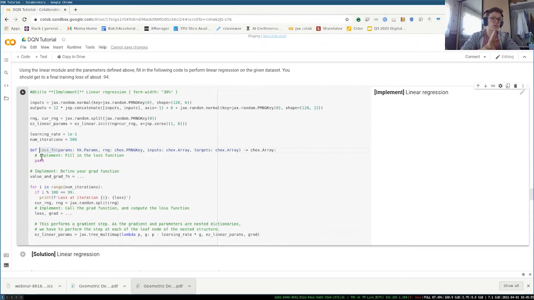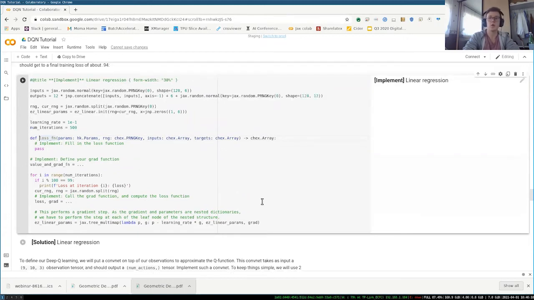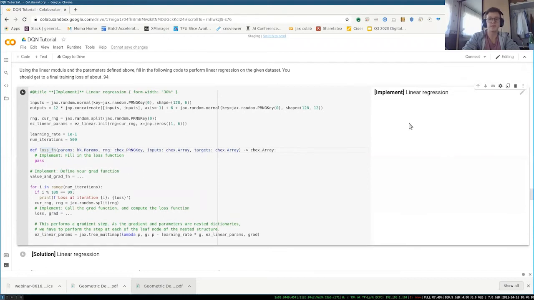And then you're simply going to use this new function that you've defined to perform gradient steps, which are directly implemented. Here it's a very simple SGD. So the whole training loop implemented in linear regression shows you how to do stochastic gradient descent in JAX. Here it's not stochastic because we're doing full batch gradient descent, but you could of course apply it to stochastic gradient descent.